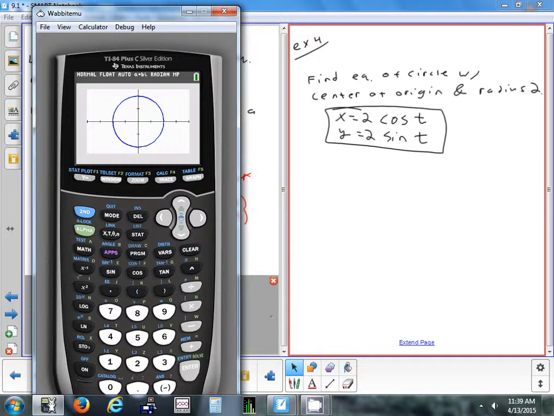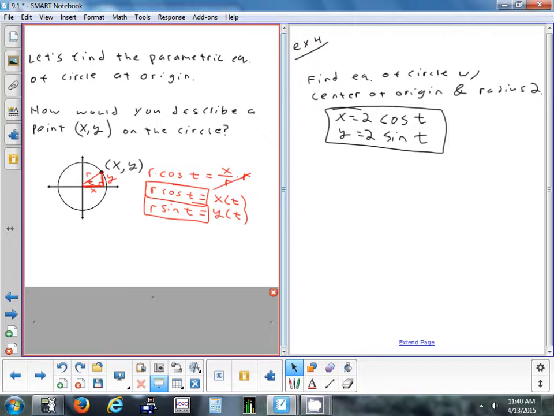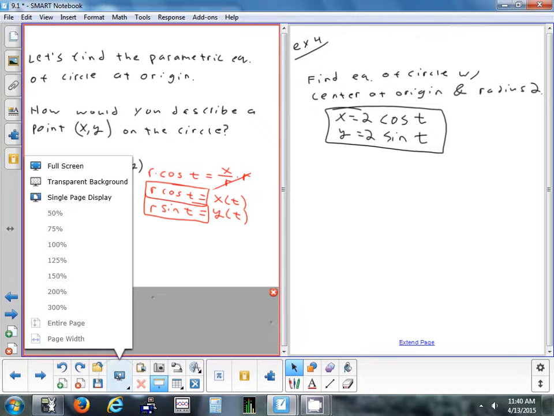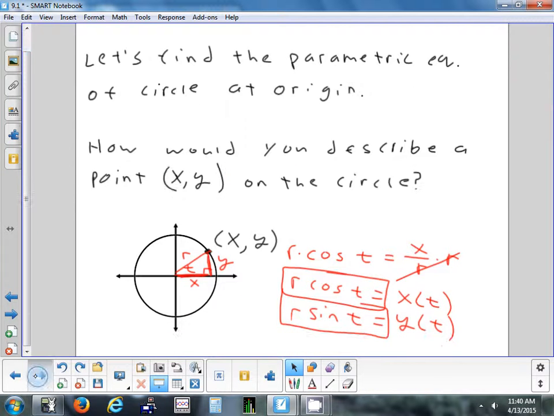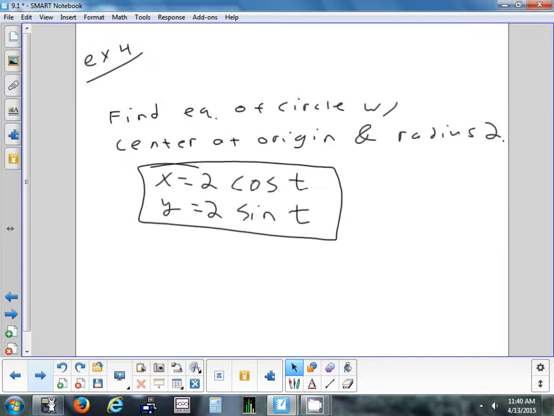Now, if you did 0 to 360, I wouldn't set your t-step at 0.1. It's going to graph over 3,600 points, and your calculator will freeze. So you have to stop it. If you're going 0 to 360, I would say maybe you could probably set your t-step at like 10. Then it would graph 36 points. That's probably good enough for the circle. Okay. So just by playing with the t-step, we can create all kinds of different equations with the same formulas.